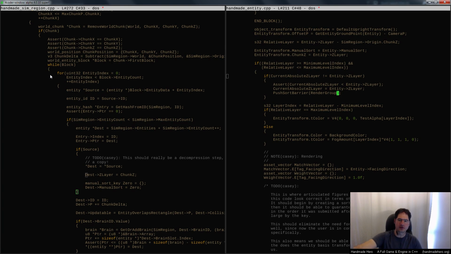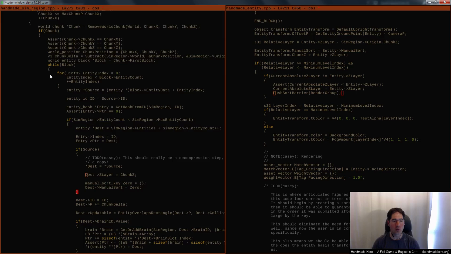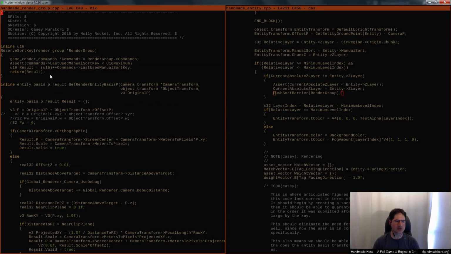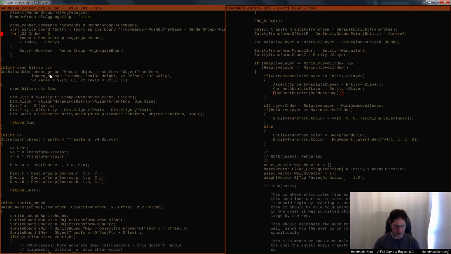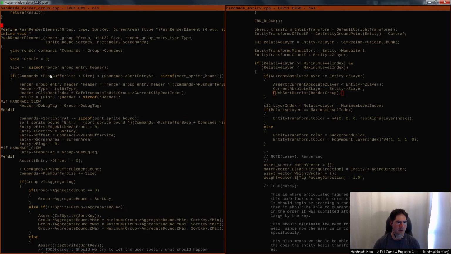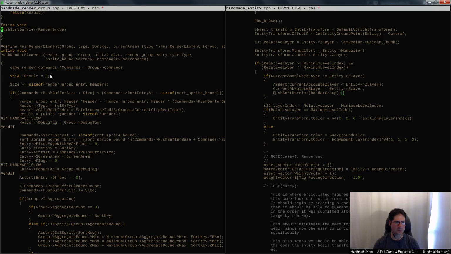Go ahead and put in one of those special markers that you need to put in to make that stuff work. So back in the render group, we need that to actually happen. And so where I've got push render element, I believe we'd also have another one here, a push sort barrier that takes the render group. And all that's going to do is exactly this operation here, right?